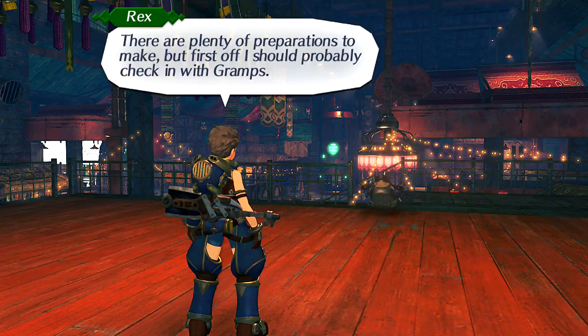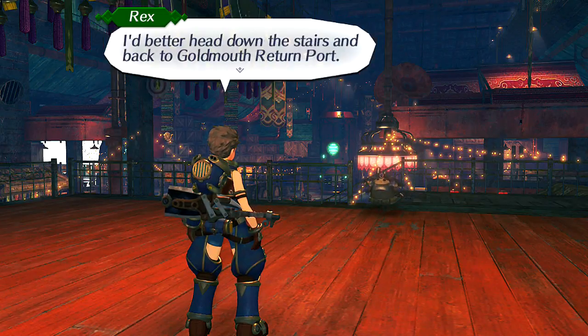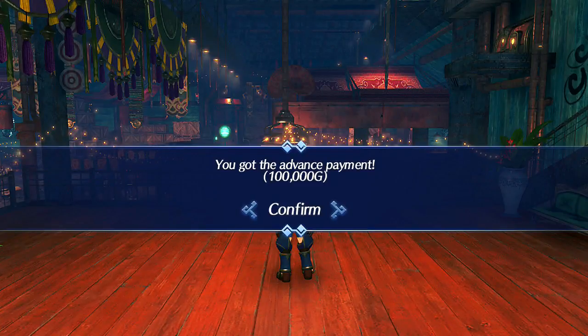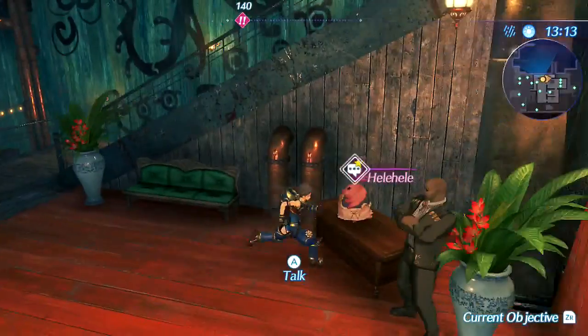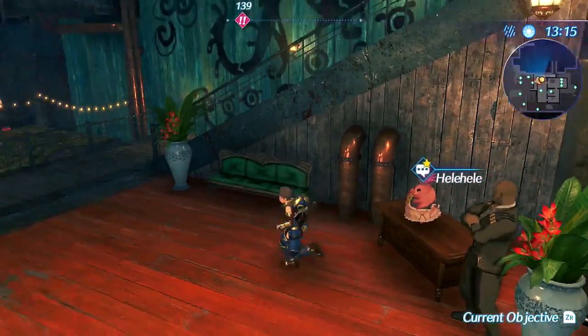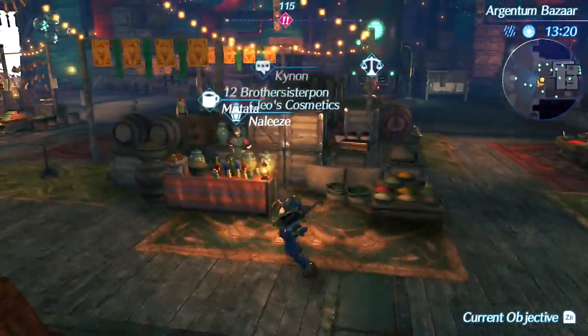Right then. There are plenty of preparations to make, but first off, I should probably check in with Gramps. If I just took off on some random shit without telling him, I'm sure he'd give me heck later when I came back. I'd better head down the stairs and back to Goldmoth Return Port. And we got the advance payment, 100k gold. Now, what do we do with it? That's the thing. Well, we may as well stock up. Since we need to.